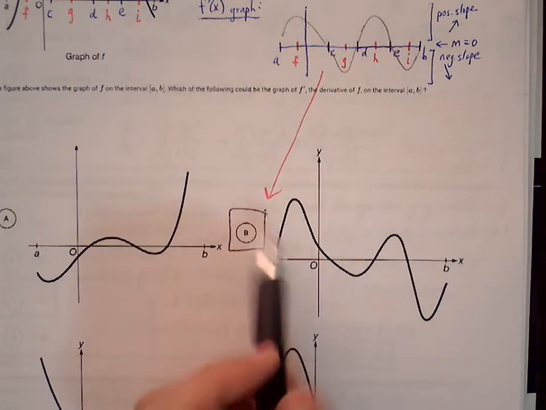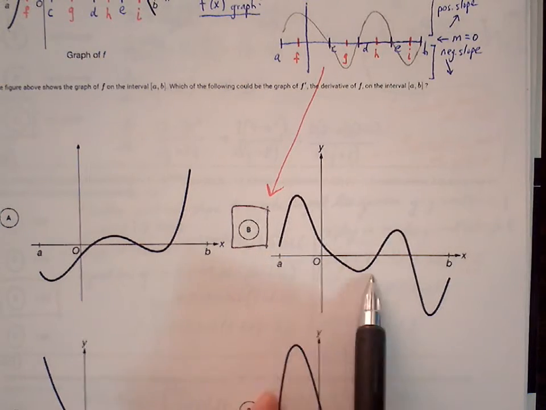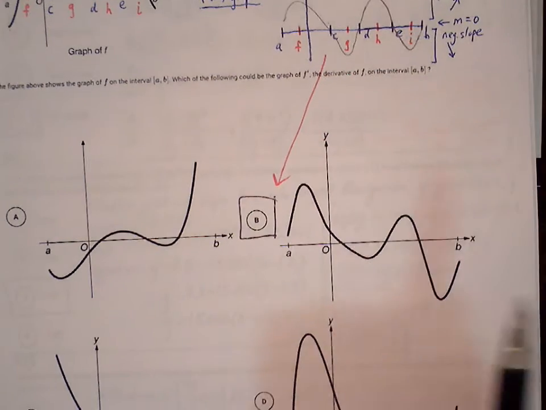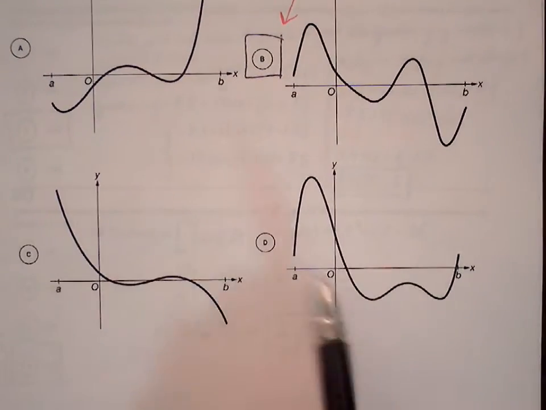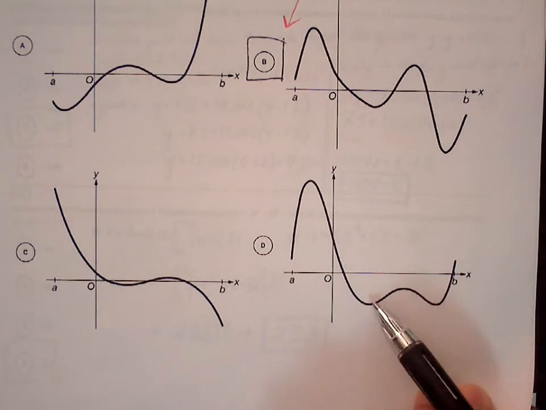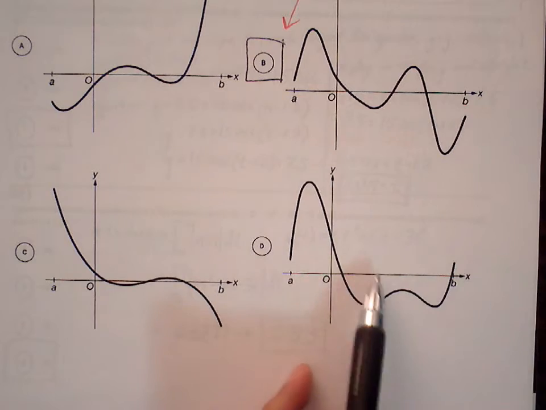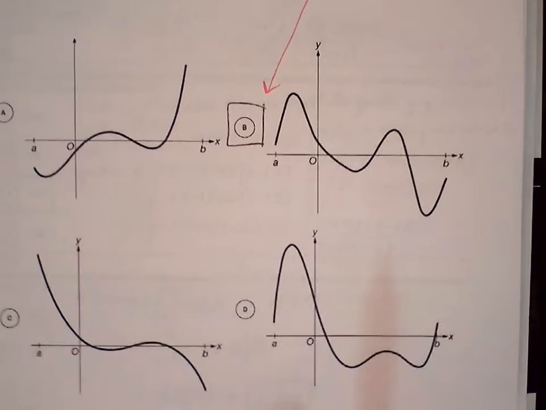It's not perfect, but answer choice B is the one that displays all the behavior of my x-intercepts and my points of inflection better than the other choices A, C, and D. Okay, D is close, but it doesn't have as many x-intercepts as I need. Those are missing in answer choice D, so answer choice B is our answer.